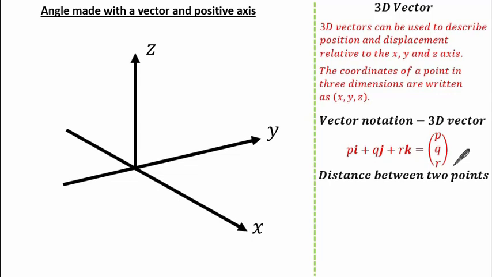Now it's very important that we're able to work out the distance between 2 points on a 3D axis. And it's very similar to how you've worked out the distance between 2 points on a 2D axis. So you can see the similarity. With a 2D axis, it was the difference in the x coordinate squared, add the difference in the y coordinate squared, and square root them all. Now for 3D axes, it's the difference in the x coordinate squared, add the difference in the y coordinate squared, add the difference in the z coordinate squared, and then square root them all.